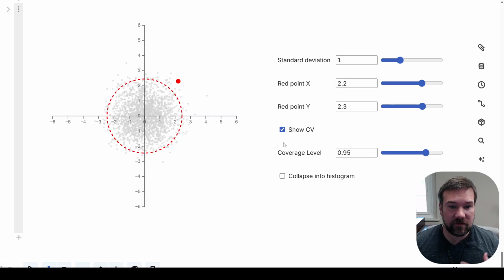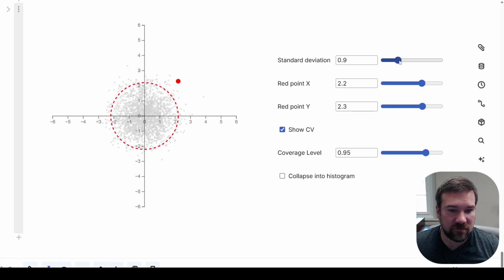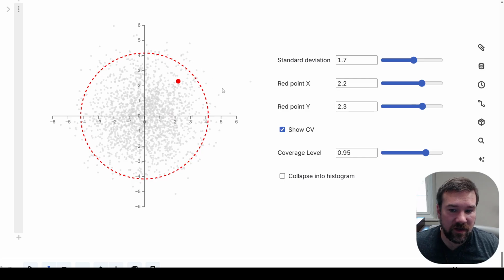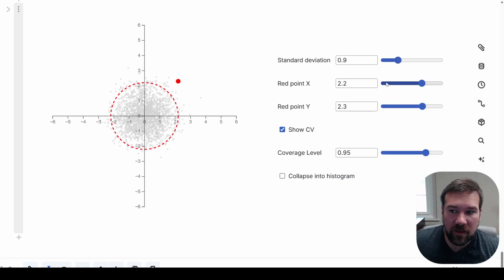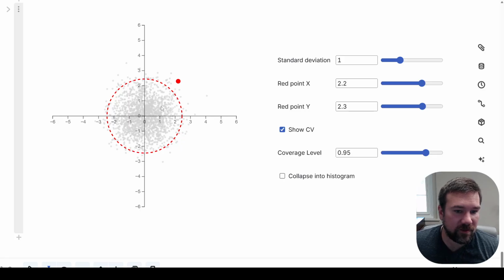Visually, what this looks like is confidence, a critical value. And so if I show a critical value on a circle here, this is what that critical value looks like. Note that if the spread of that null hypothesis distribution, the spread of the cloud, increases, well, now 95% of the data being inside this, 5% being outside, looks different because the spread increases. So this circle depends on how spread out the data is, but it gives me a place where I can say, oh, the red dot is inside of the red dotted lines. Okay, that's part of the cloud. The red dot's outside of the dotted lines. That's away from the cloud.